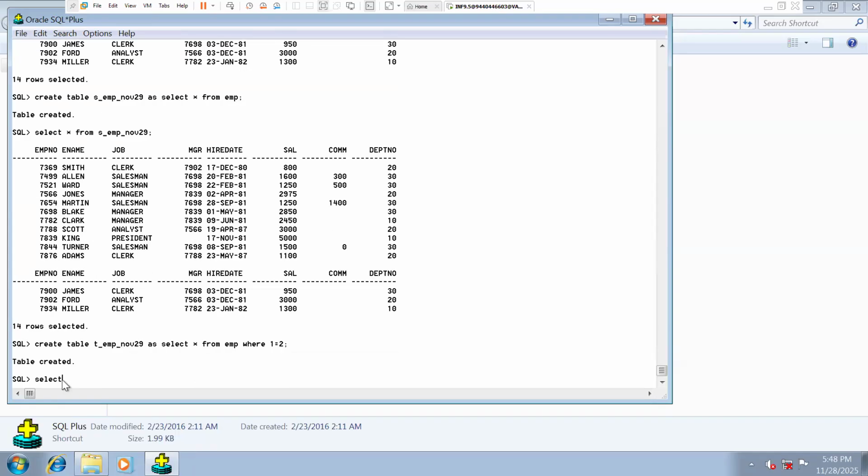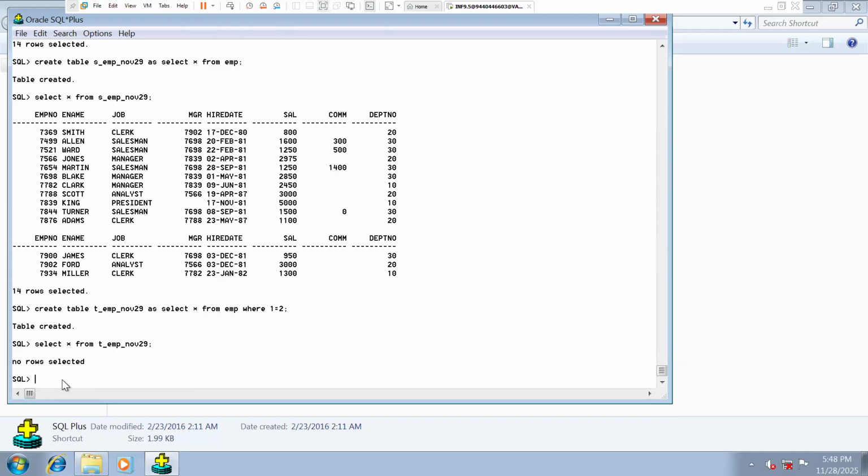Select star from T underscore EMP underscore November 29. No rows. Am I right?